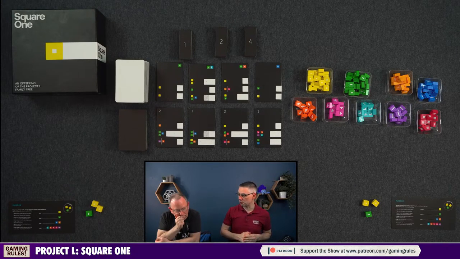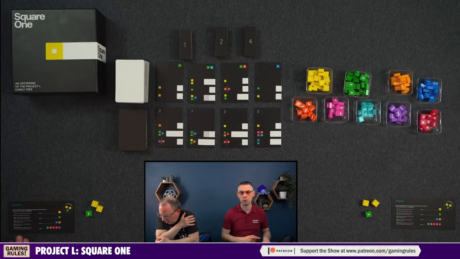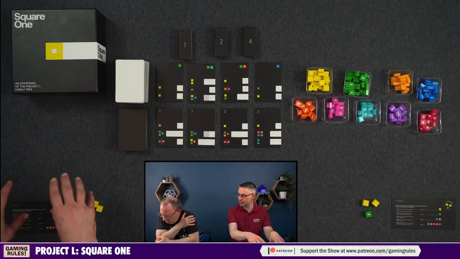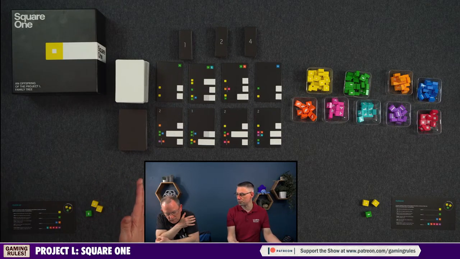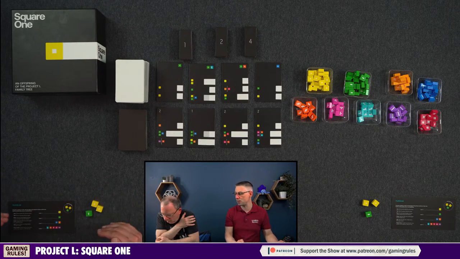But that's inefficient. What you really want to do is the master action. The master action you may only do once per turn. So even though you've got three actions, the master action you can only do once on your turn, and it allows you to place in every single one of your sequences. So you fill the top row in every sequence.